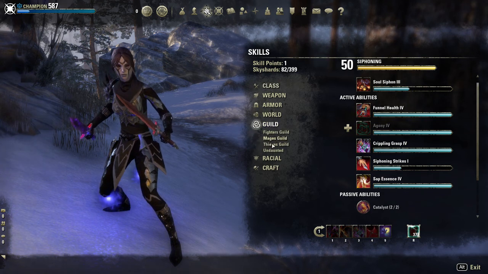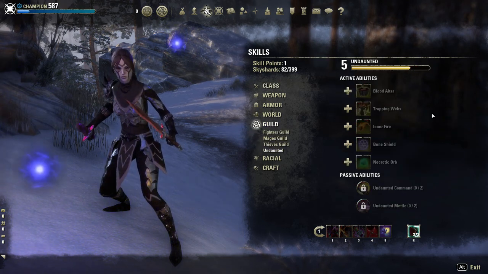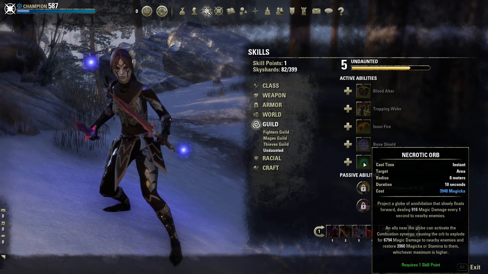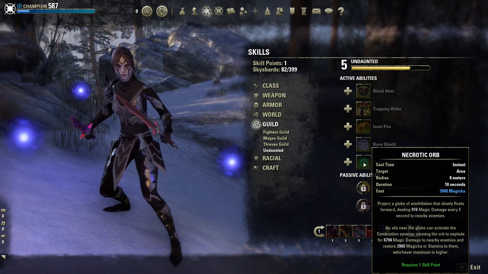Also, on the Undaunted side, try to get the Necrotic Orbs unlocked, and go with the orbs that do damage. Don't go for the healing orbs if you want.